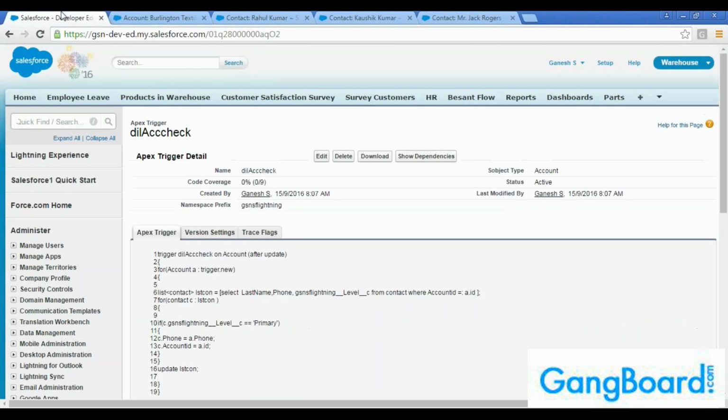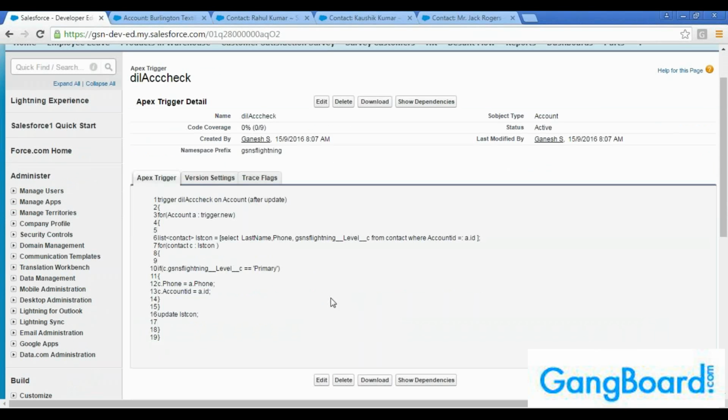Fine. So our trigger is working fine. So how did we write the trigger on this particular object? As the change should happen on another object, we are going for an after trigger. So after update, every time I make a change on my account object, for one instance of that account, I am going to make use of trigger.new because it holds all the new values which are going to get updated.